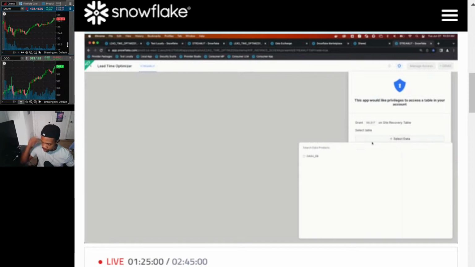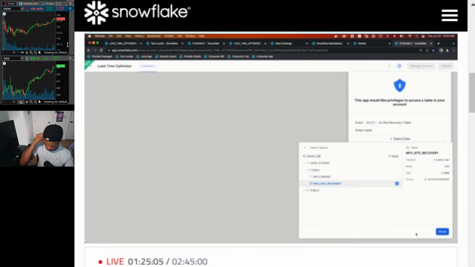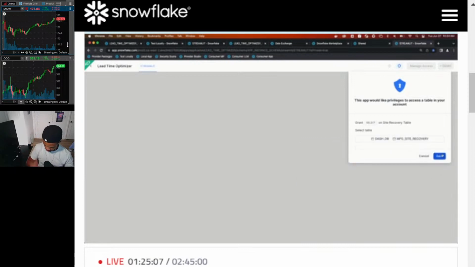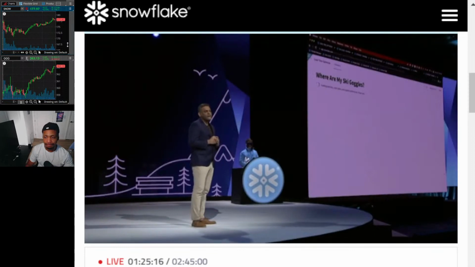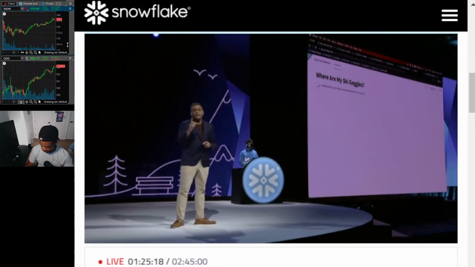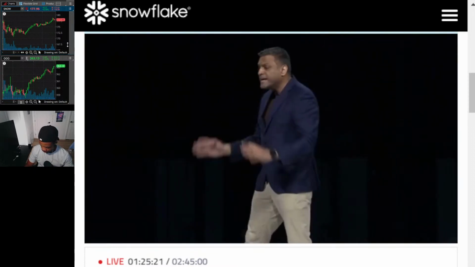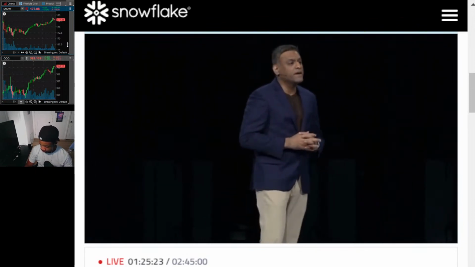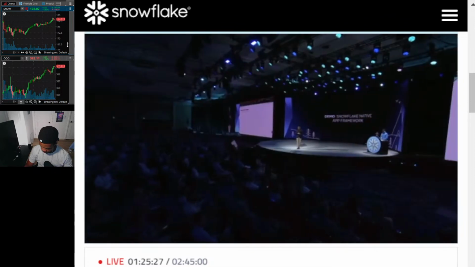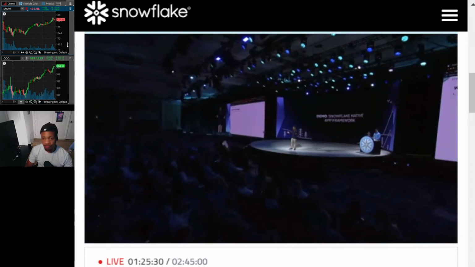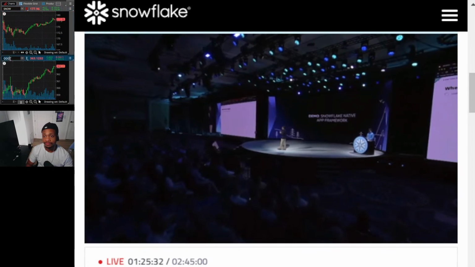It seems like this application is requesting access to some data in the consumer account. Let's grant the application the data it needs. With Snowflake Native Applications Framework, I can bring apps like this close to my data without leaving Snowflake, without sharing any of my data with anyone else. As application providers, you can be completely rest assured that your intellectual property is secure from your customers. While this application is crunching some serious data, I'd like to recap our demo.